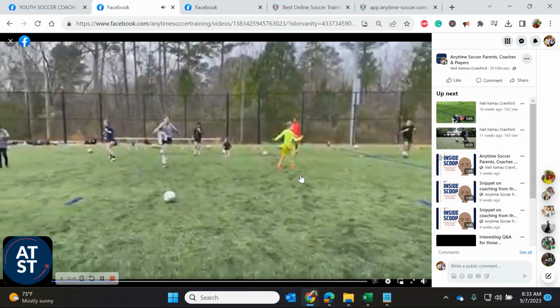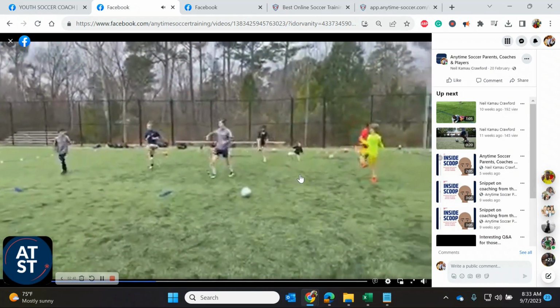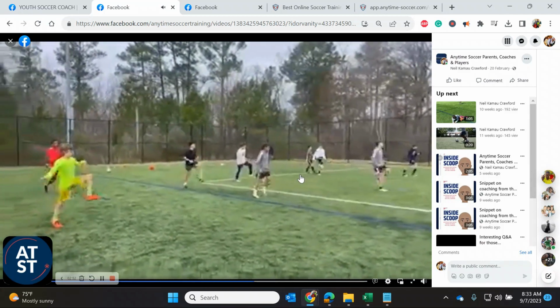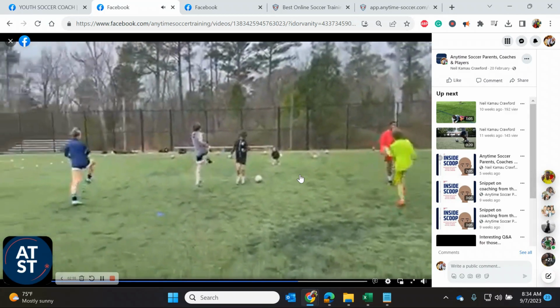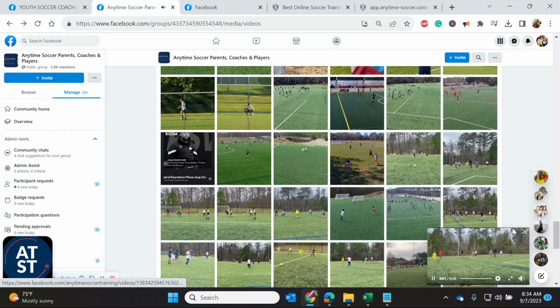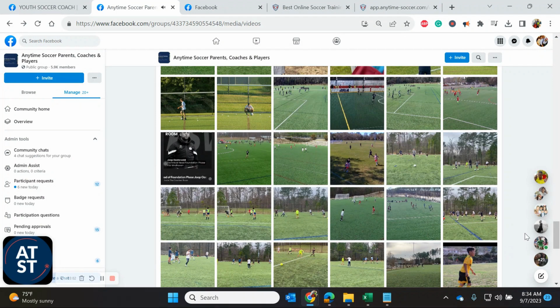And because we design a dynamic warm-up, we incorporate balls and all the essential dynamic skills. And because I'm not thinking about what to do, I can really watch the kids and make sure they're doing it. Now, don't judge us on the quality of what the kids are doing. This is a volunteer clinic. The kids are just there, not trying to make them professional soccer players in that particular clip.